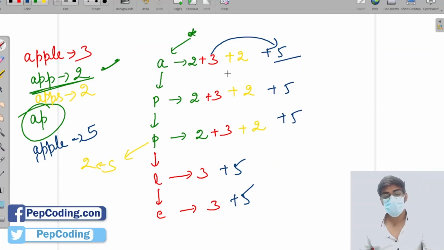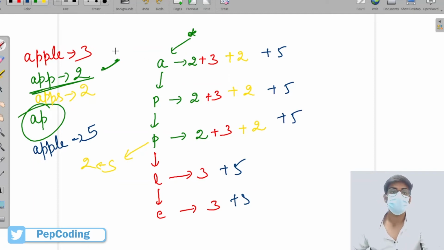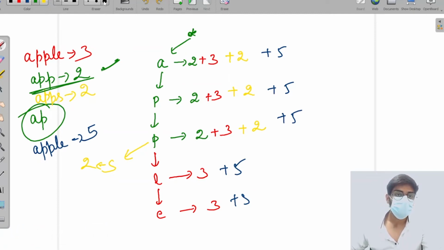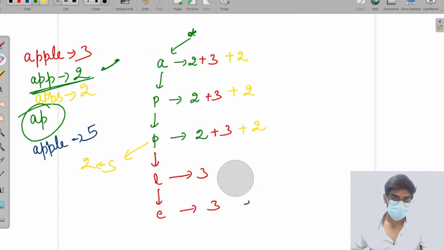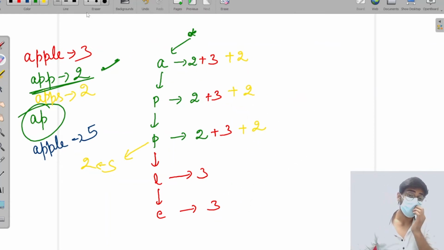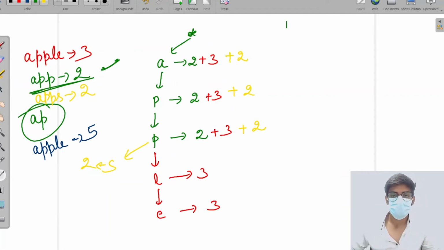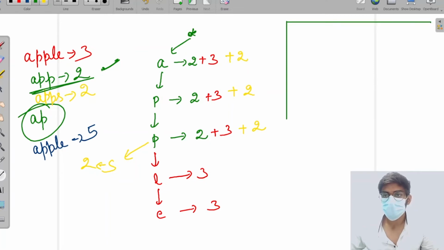So for this I will take one unordered list, or if you are doing it in Java, you can take a hash map. So I'm going to take one data structure, that is a hash map or unordered map, according to your preferred language.